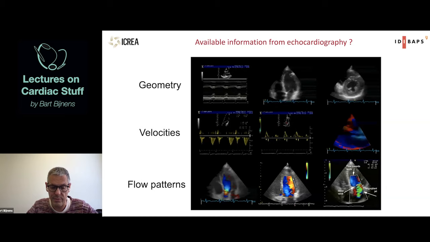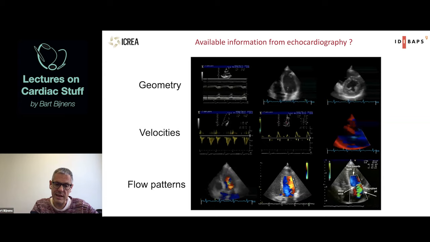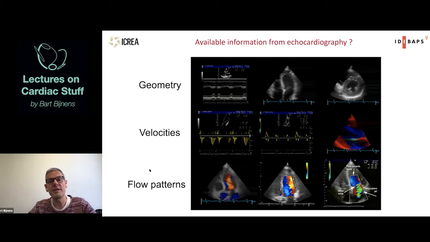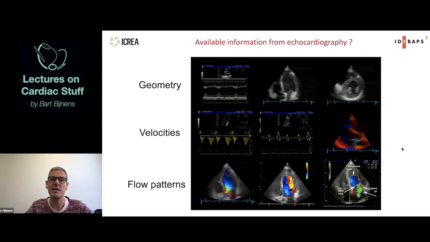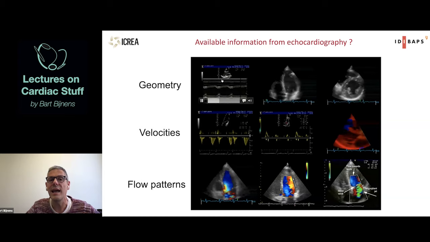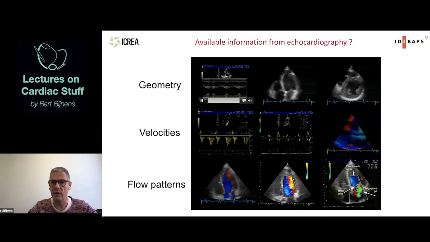Now, as I said before, there will be separate videos on cardiac imaging and ultrasound imaging, and during the sessions, we will regularly come back to this. But what we will see is that when we look at echocardiography, we have different modalities or different types of images that we can get information from to evaluate function. One typical one is the M mode, where we just look at one line as a function of time and see how the endocardial walls are moving towards each other. And we can also nicely see the thickening.